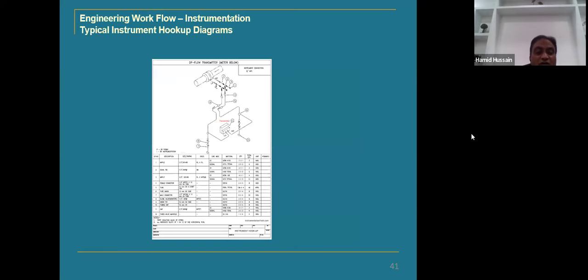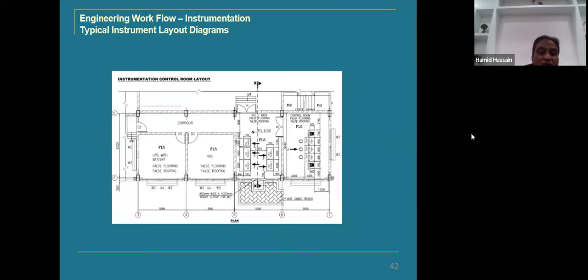Hookup diagrams will be useful for the construction engineer or instrumentation fitters to go to the site and hook up an instrument, for example, a DP flow transmitter or pressure transmitter. So control room design will be in this fashion.